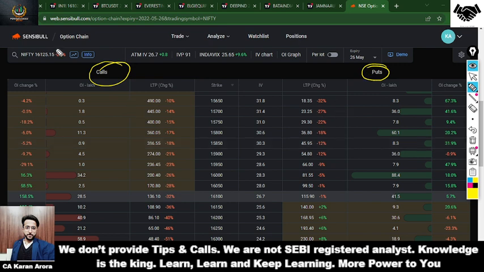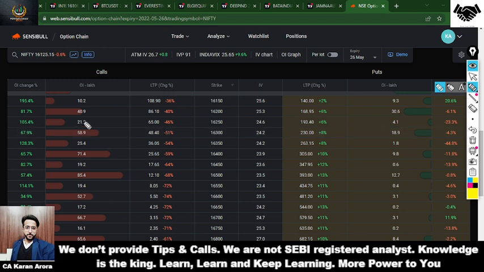Right now, the price which closed today is 16,125. So everything above 16,125 will be part of ITM calls, in the money calls, and everything below 16,125 will be part of in the money puts. These bars over here tell about the open interest, or the open contracts at a particular strike price. It means the larger the bars, the stronger the resistance, and the same thing can be seen on charts as well.